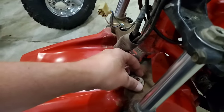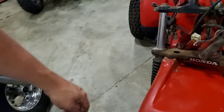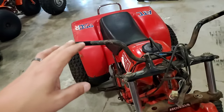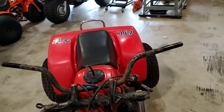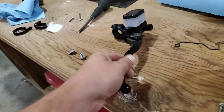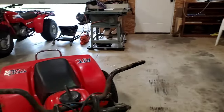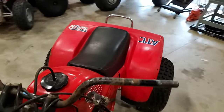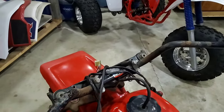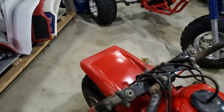I'm just now noticing that. So, okay, let me back up. I got distracted. Handlebars are rusty. I needed grips. I had a new aftermarket front brake reservoir that the previous owner had bought. So we're going to have a mix of new and rust. And I figured it wasn't too much of a project just to pull all the controls off, pull the bars off. They're true, I believe. You know, sand them up a little bit, hit them with some fresh black.